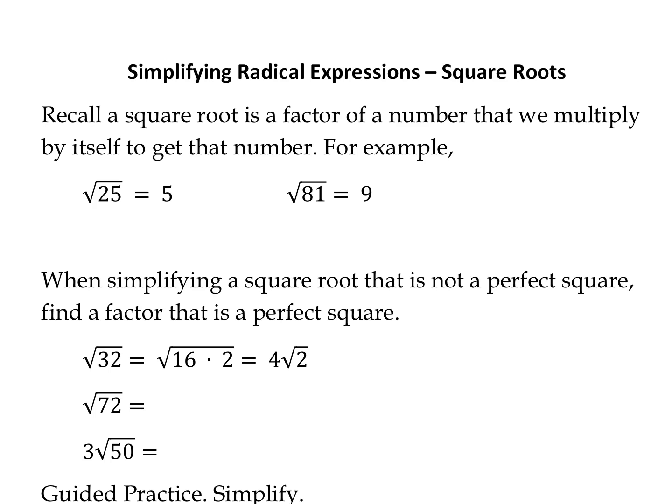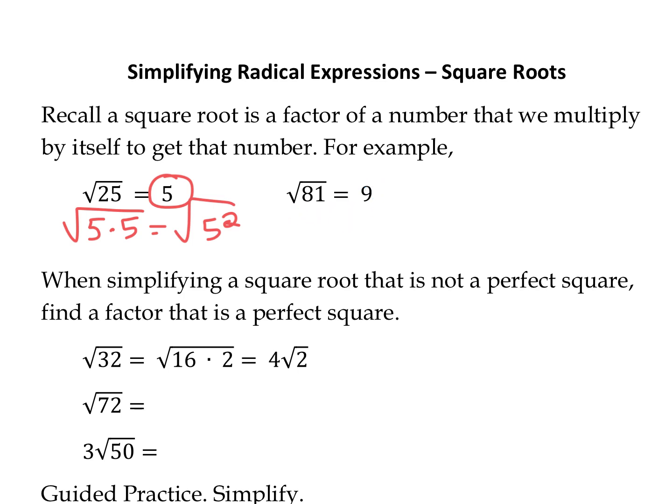If you recall, a square root means we want a factor that's multiplied by itself to get that number. So for instance, we'd have the square root of 25. The square root of 25 is the square root of 5 times 5, or the square root of 5 squared. You have a number times itself. That's what the square root of 25 is. What number times itself would give us 25? The square root of 81 would be 9 times 9, which would give us 81.